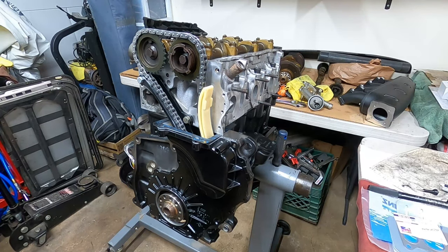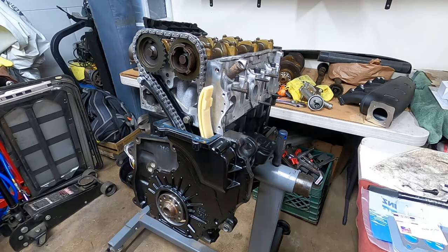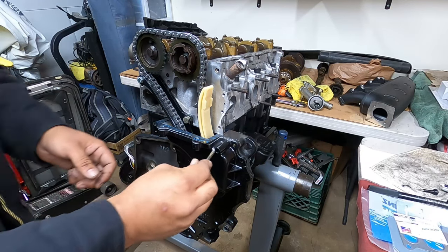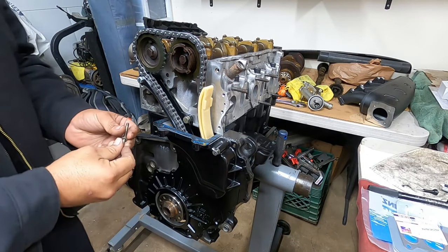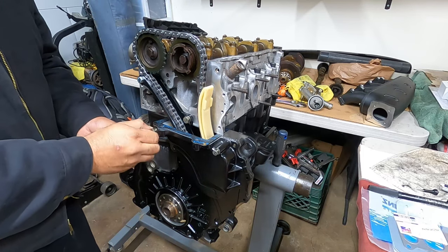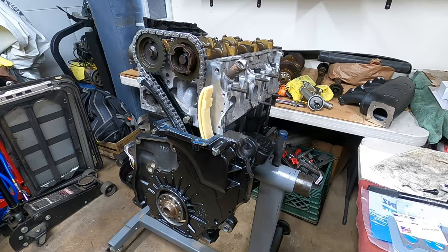All right. Now get all your hardware. So you have lower timing cover hardware and upper timing cover hardware. There's a long bolt on top, and a bunch of tiny little ones.